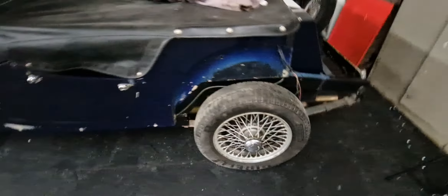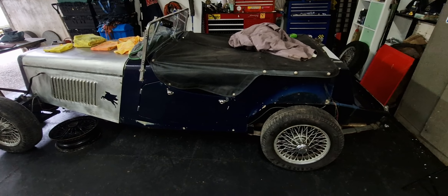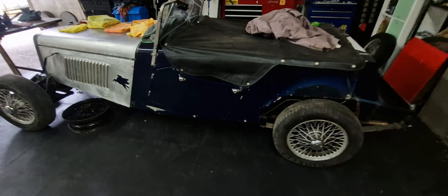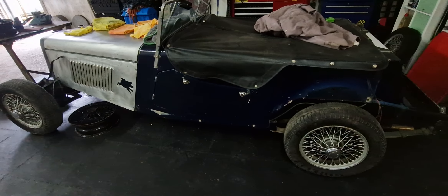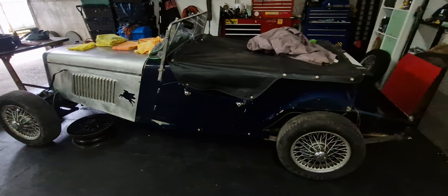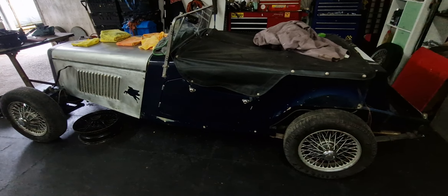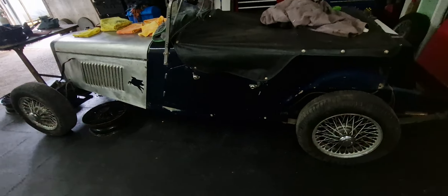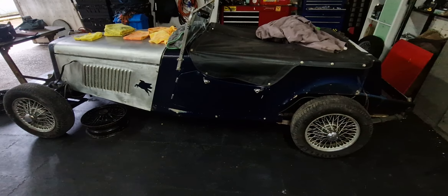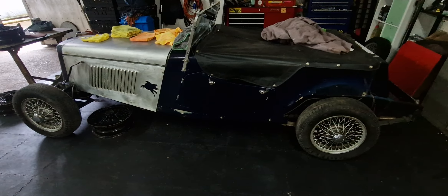Have a look under here — there you go, twin SUs, nice tidy. I need to fabricate a cover for the fuse box as well. It's all there and it all works — this is the main thing. So this is project number one, the first one I need to get ready. I'm hoping it might be ready by Christmas — not that I'll use it at Christmas, I might do who knows. Go and park it outside the house — it's solid, can't rot. Well, it can a bit.